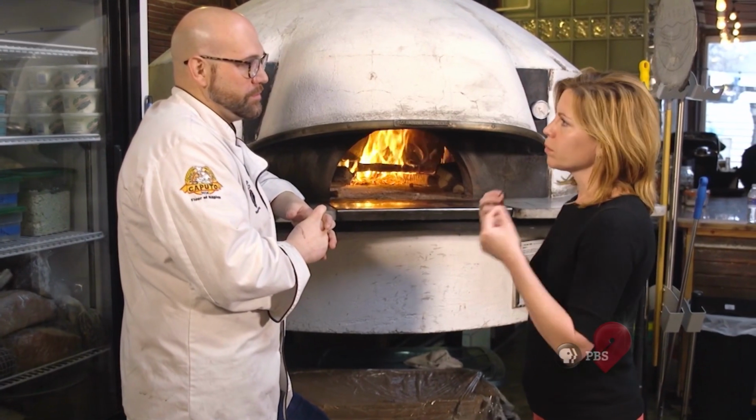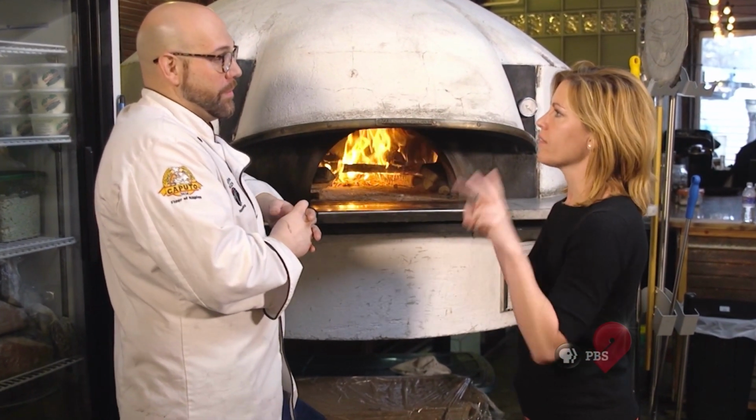The textures are so completely different from what Americans think of as pizza. Absolutely. We get a lot of, "Sir, you burnt my pizza." And I say, "Ma'am, I spent $30,000 for that char."